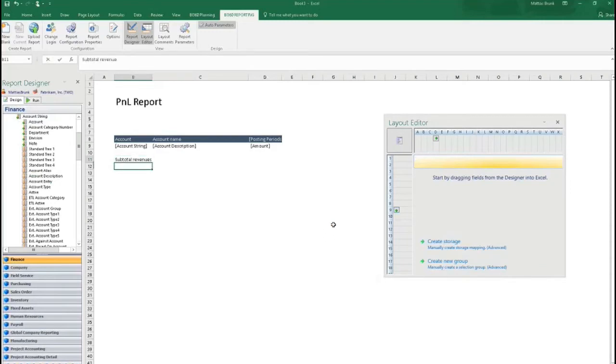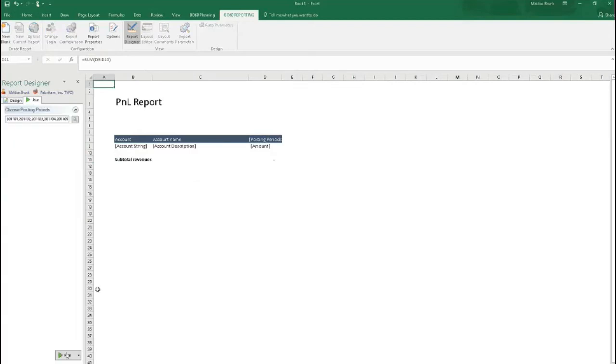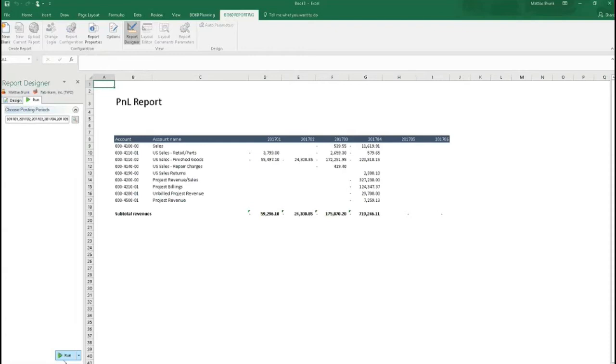And of course, you are pretty familiar with Excel, so it would be about using an Excel sum formula, specifying the sum of everything above. And this is very important. During one day of training, what BI 360 does and what you need to learn is that whenever someone clicks run, it does insert rows and insert columns. So you always need to reference one extra row and one extra column.